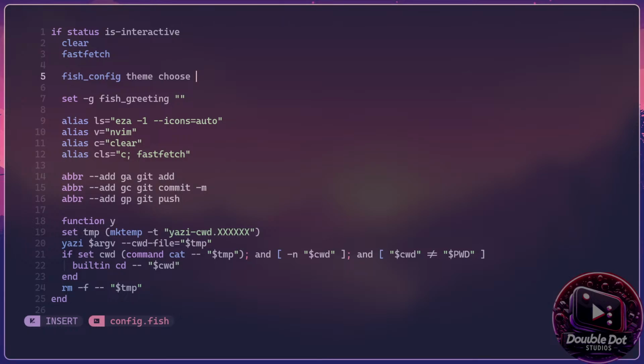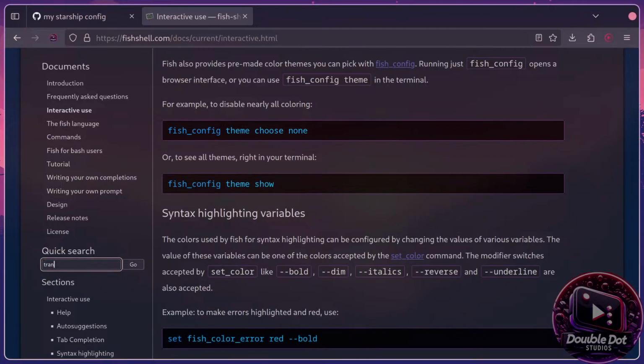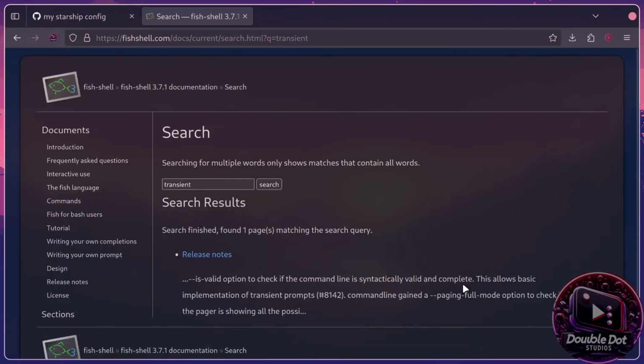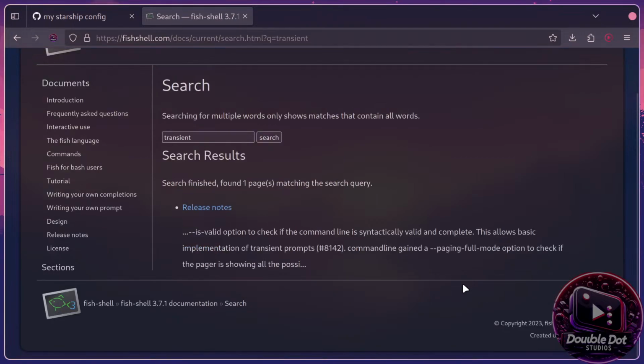We do lose transient prompt though. I don't know if it's built into fish. This allows basic implementation of transient prompt.